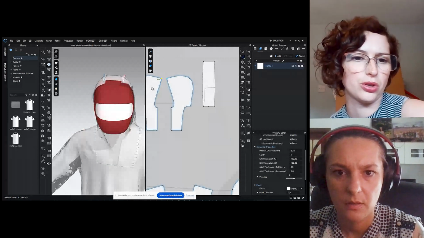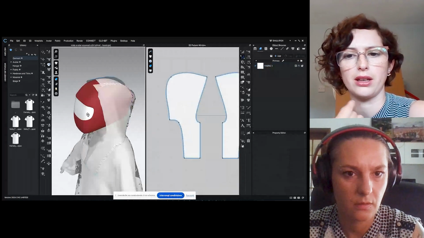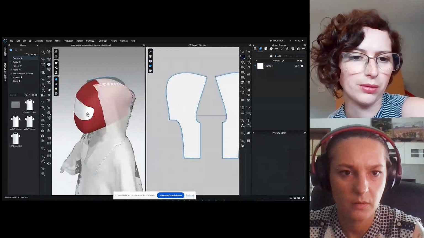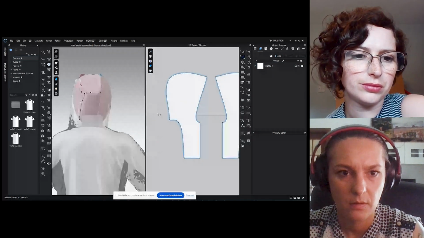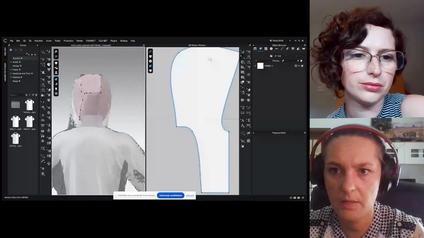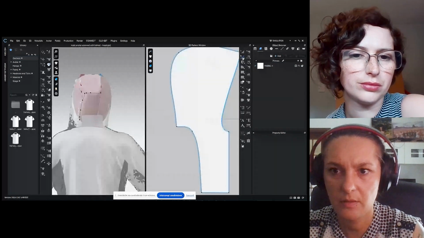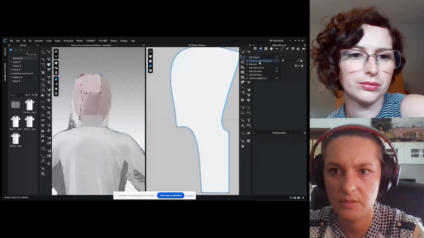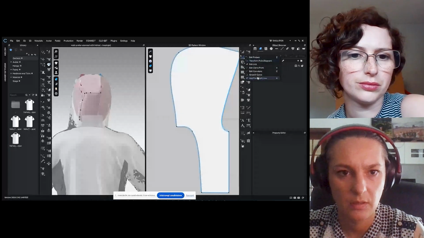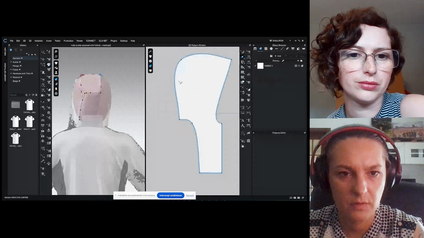It'd be good to also get the neck closed to check that fit as well. Yeah. So let's add another slip point here.